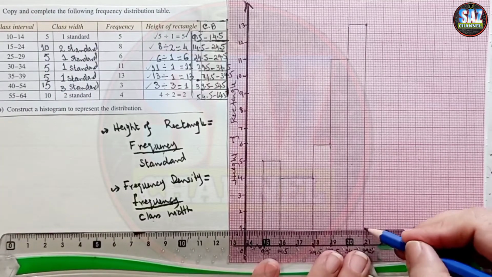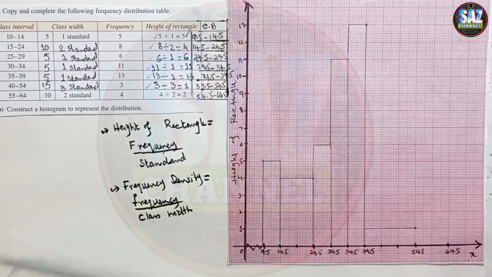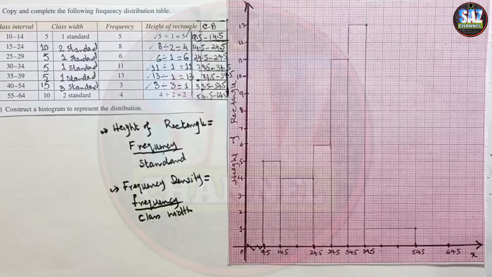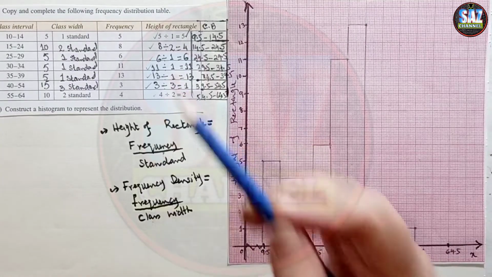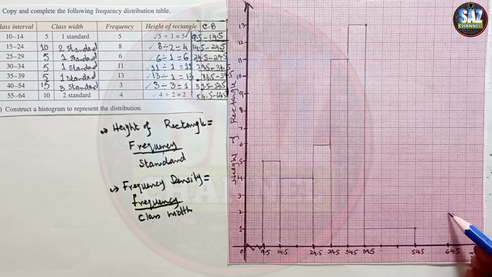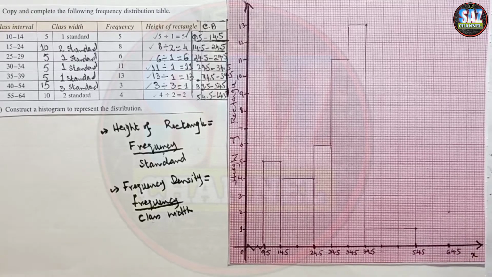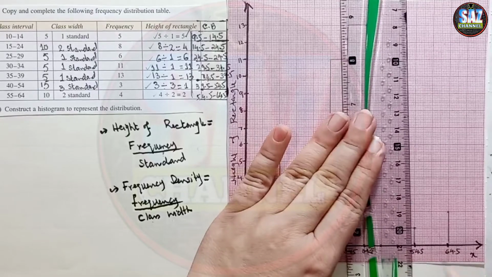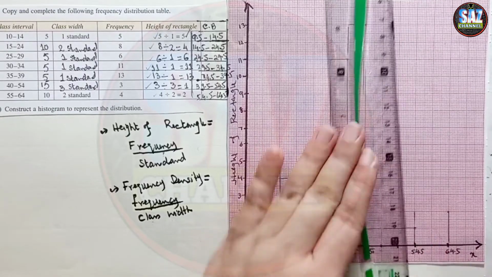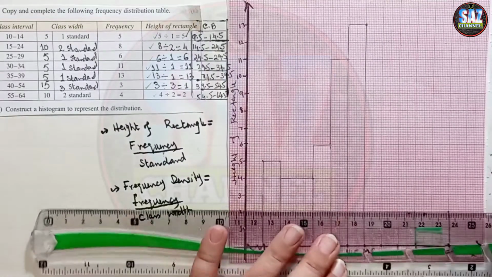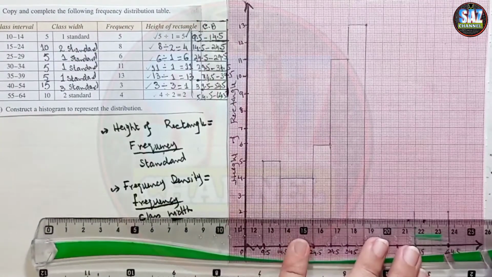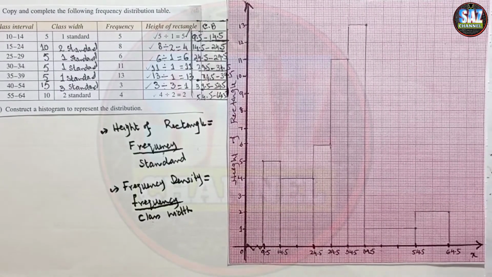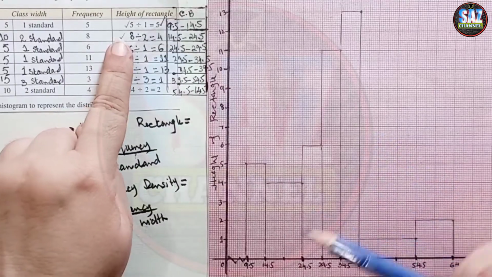Let me complete this and enjoy your work. Geometry always gives us relaxation. And then 2. Okay, and then I have to mark the point at this place. This is 2. I hope my students are clear how to construct the histogram with unequal class width with one of the formulas. Okay, let me quickly confirm this.